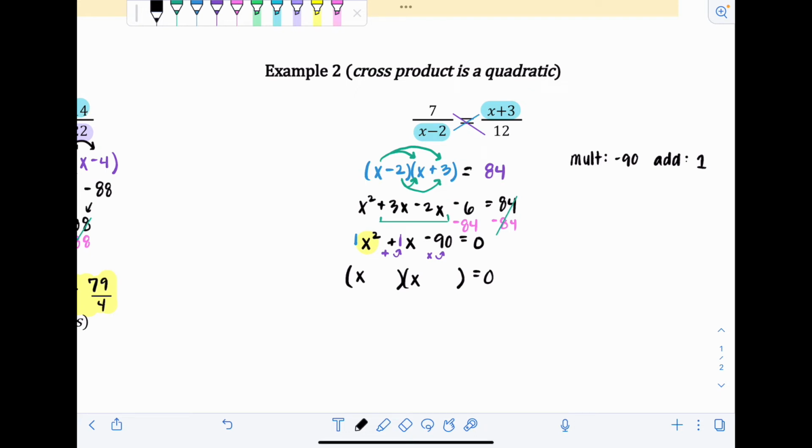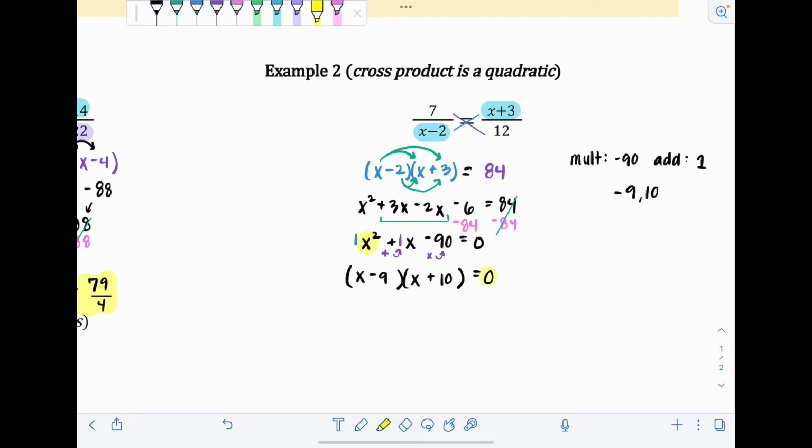So that combination, we would definitely have to use a 9 and a 10. And then one would have to be negative to get them to multiply to negative 90. And then to get them to add up to a positive 1, we'd make the smaller number negative, so the 9. So this would be a minus 9 and then a plus 10. And then now it's factored completely.